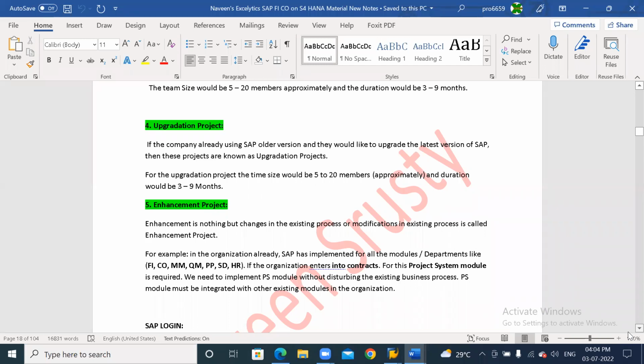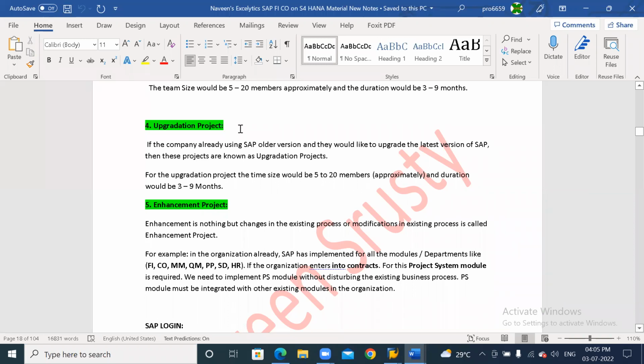That 20% will be taken care of by whoever is doing the rollout project. I didn't say 100% will map. 80% will be the same. The business processes will be the same, but the criticality is the legal requirements of the country. Tax requirements of the country will be different.